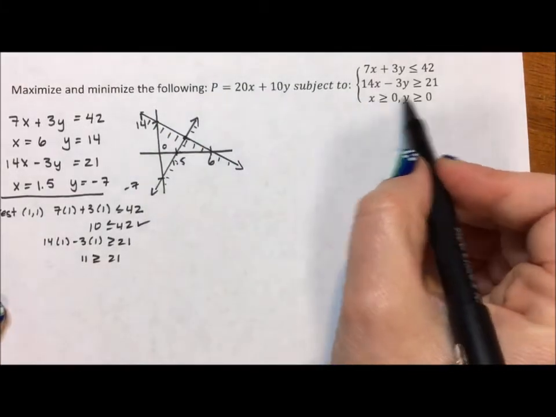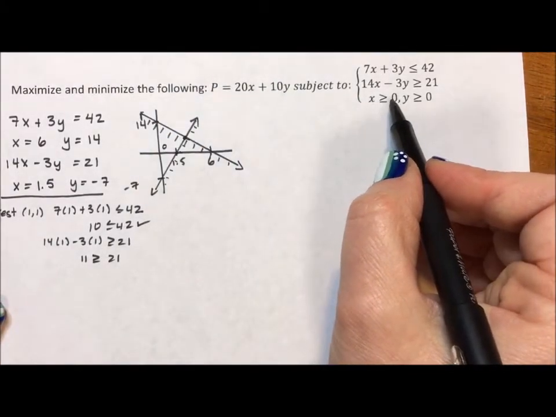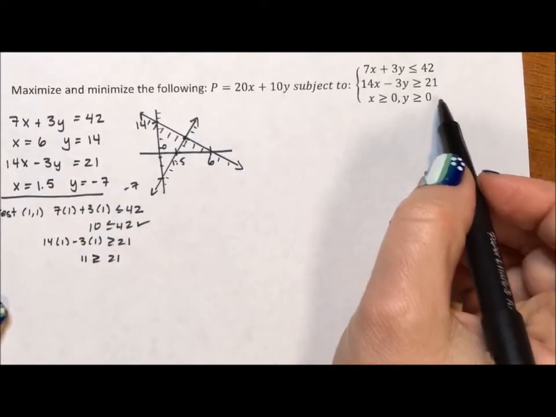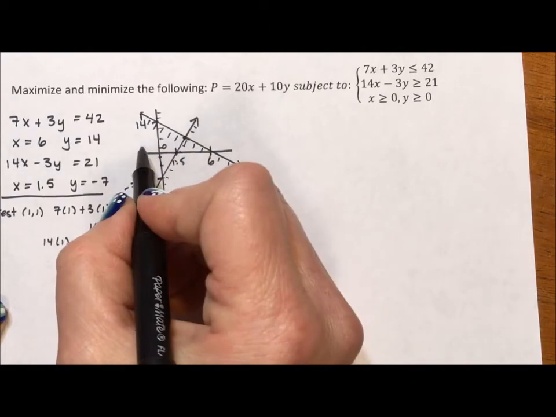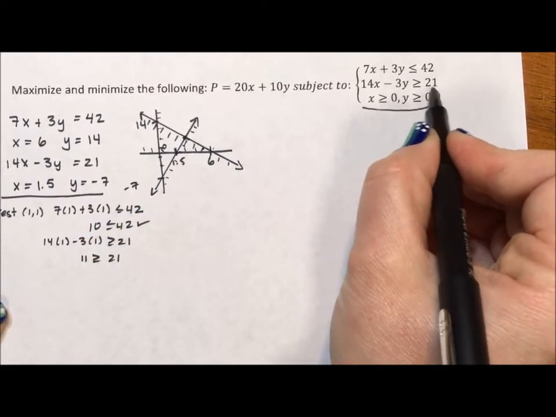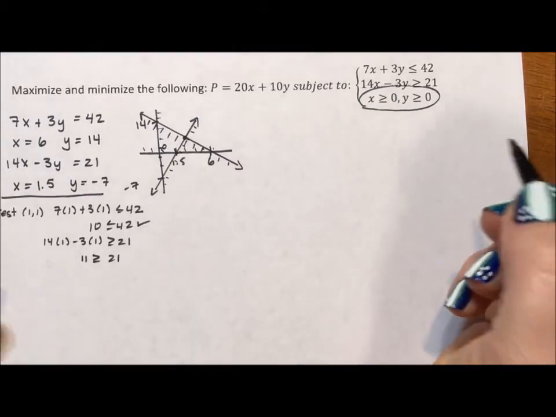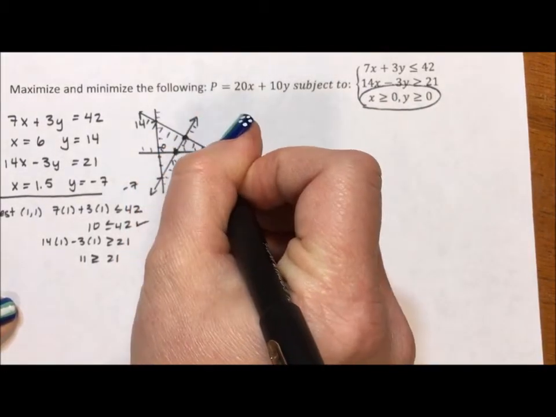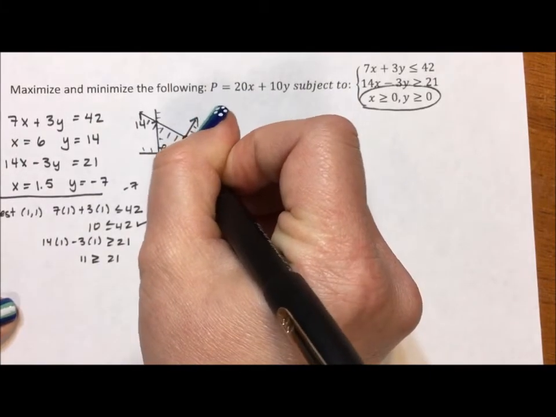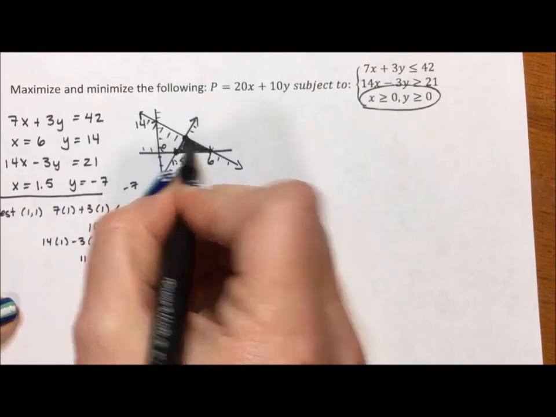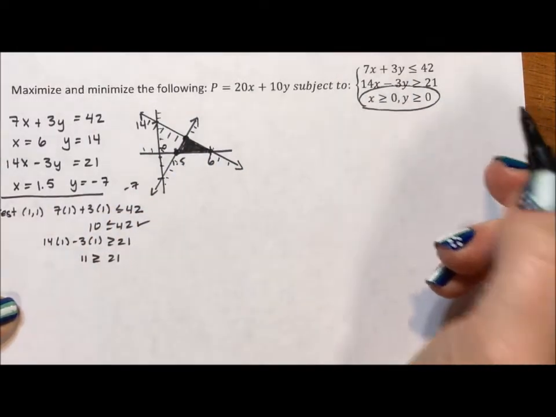Okay, so the last two lines, x is greater than or equal to 0 means I'm to the right of the y-axis, and y is greater than or equal to 0 means I'm above the x-axis. What these two basically are telling me is that I'm restricted to quadrant 1, which means this bounded triangle supplies all of the ordered pairs that satisfy all four of my equations.